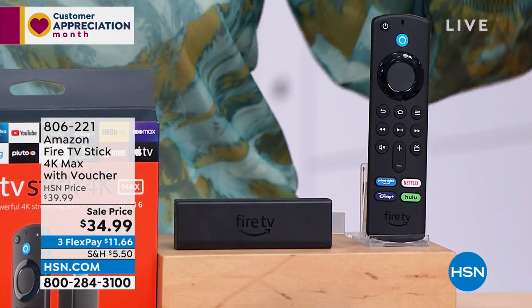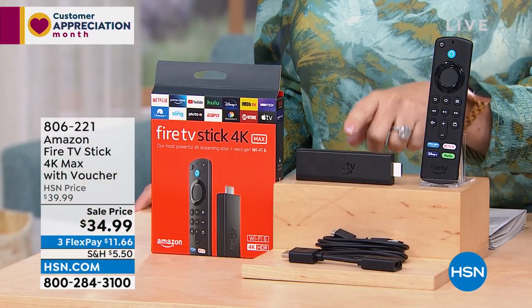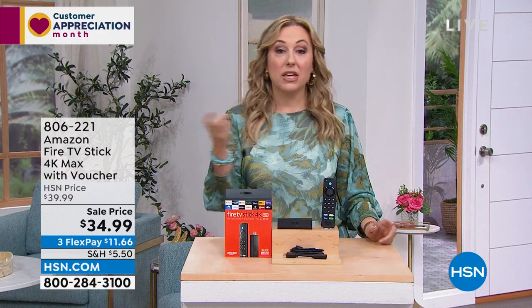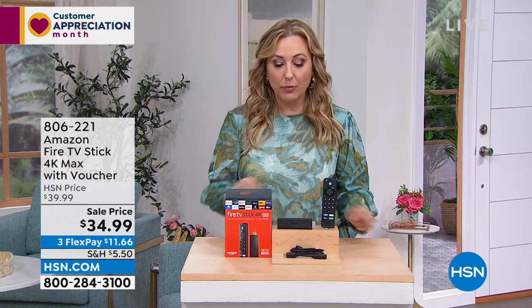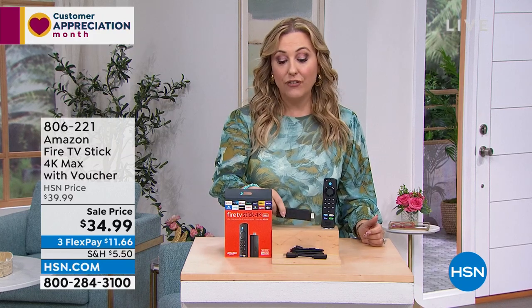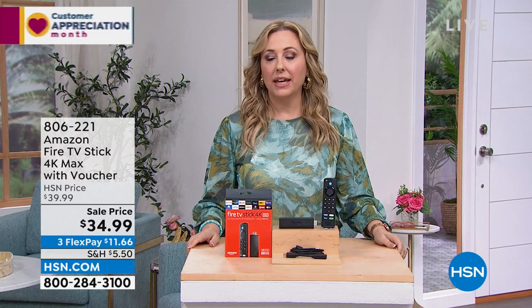This will fit in your purse. It'll make any TV a smart TV, and it'll make any smart TV smarter because it'll go to 4K. If you upgraded to a 4K television and the streaming isn't up to that, this is going to be a whole different experience — not a little bit different, a big difference. And let me ask you this: how much do you spend each month on your streaming services — Netflix, Hulu, Amazon, Acorn, Brit Box, Apple TV, Disney Plus, Peacock? There's so many of them now.